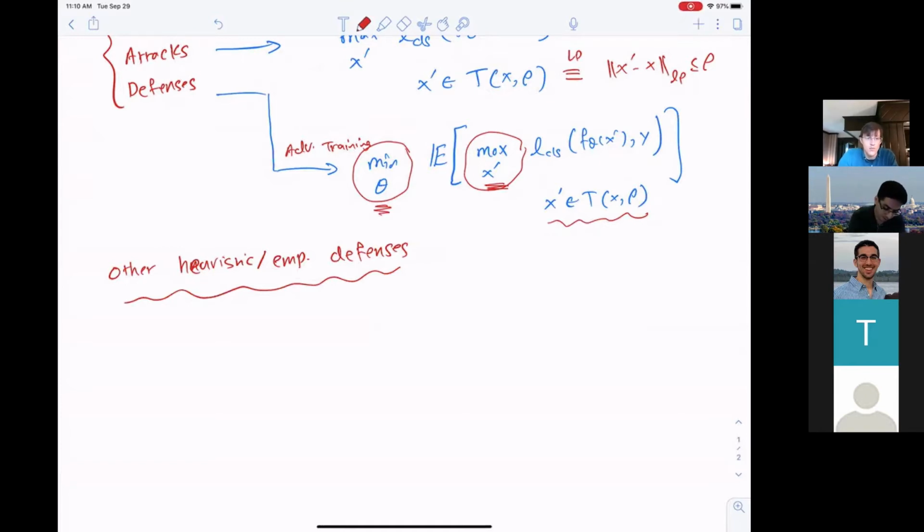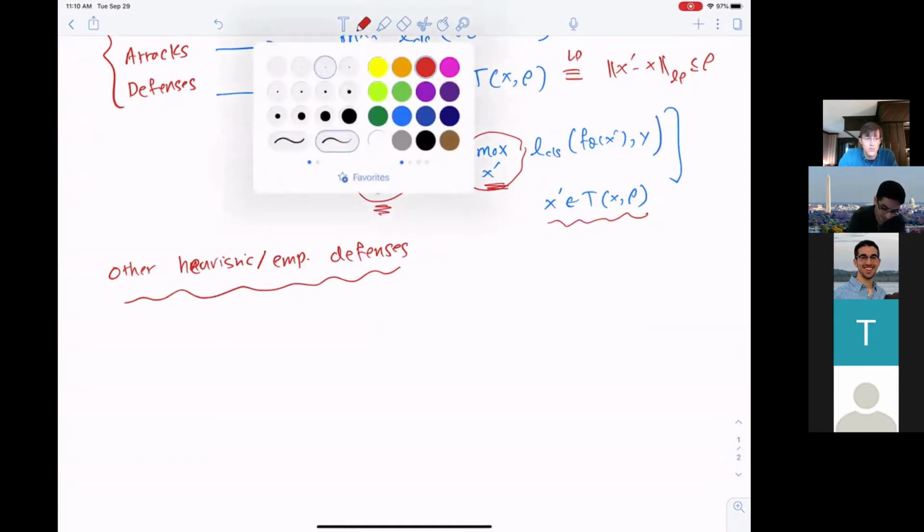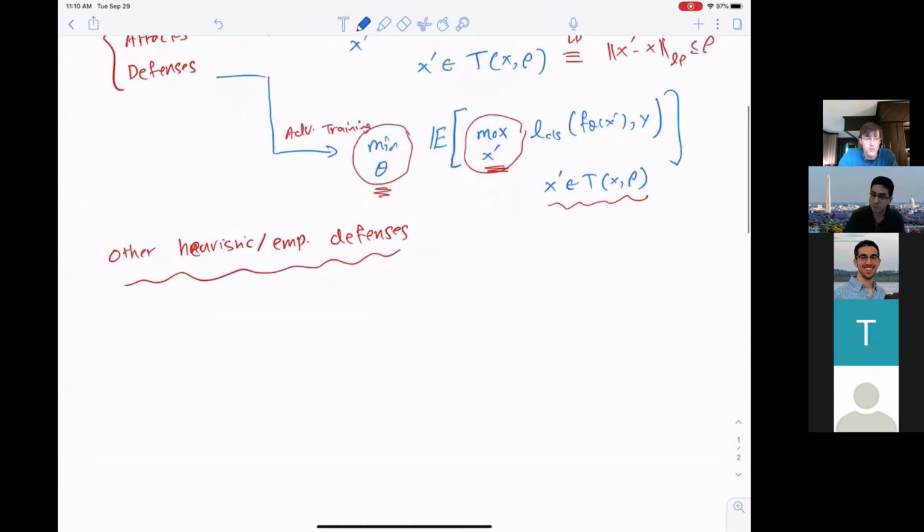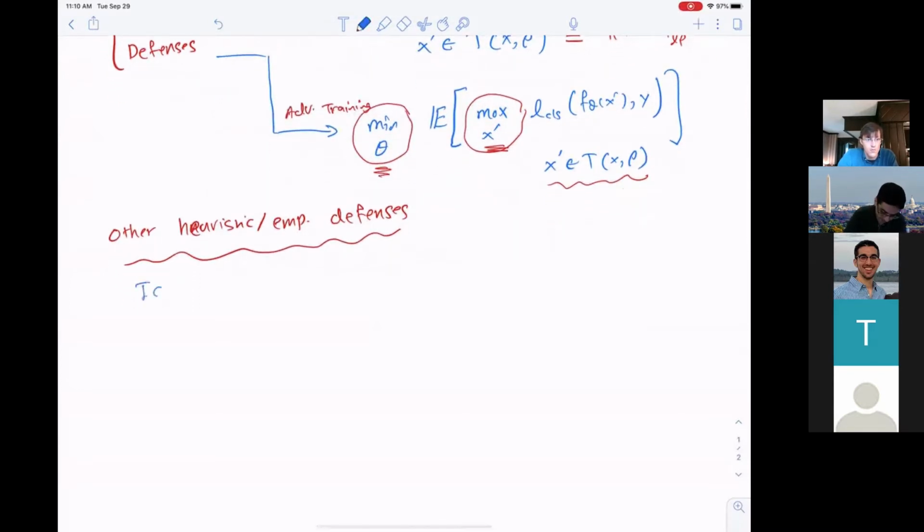I'm not going to go into the details of any of these empirical defenses, but just to give you a brief idea, in ICLR 2018, probably 6-7 such empirical defenses were proposed, and they basically show that these defenses further robustify classifiers, either on MNIST or on CIFAR, against different threat models like L2, L infinity. So they have reported pretty good numbers about them.